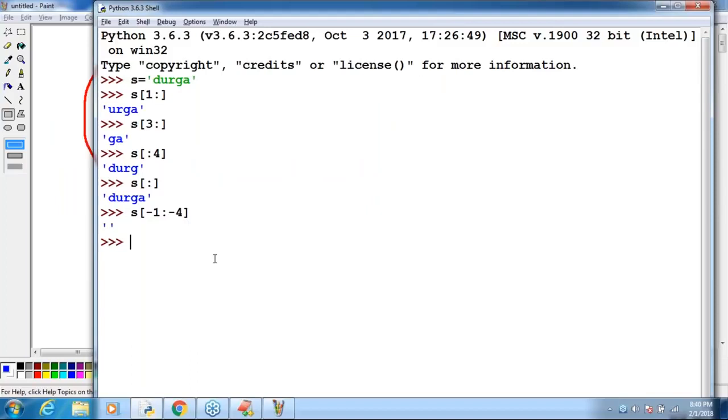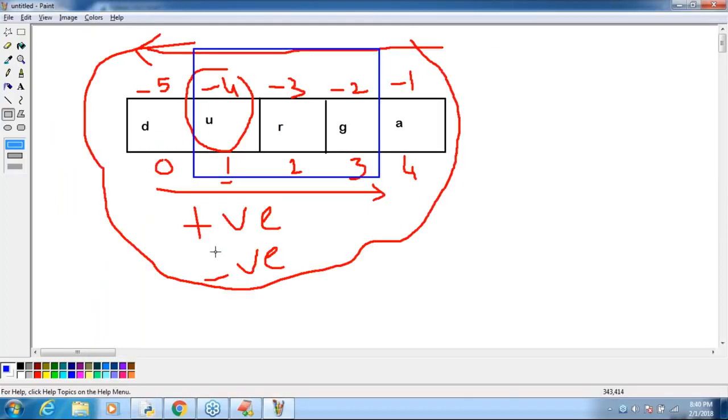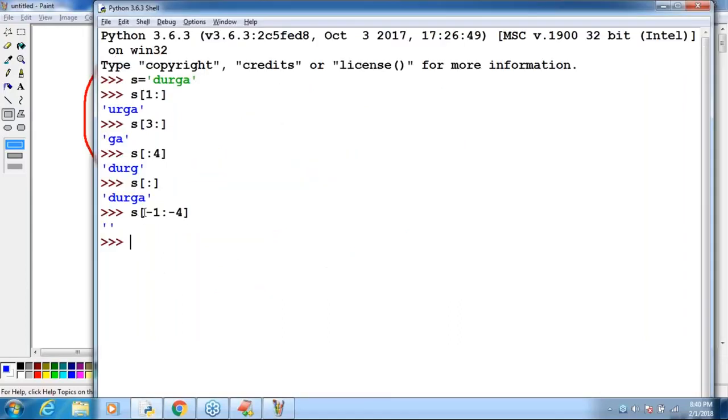The reason is the begin value should be lower and the end value should be higher. But here the begin value is higher and the end value is lower. That's why the problem comes.